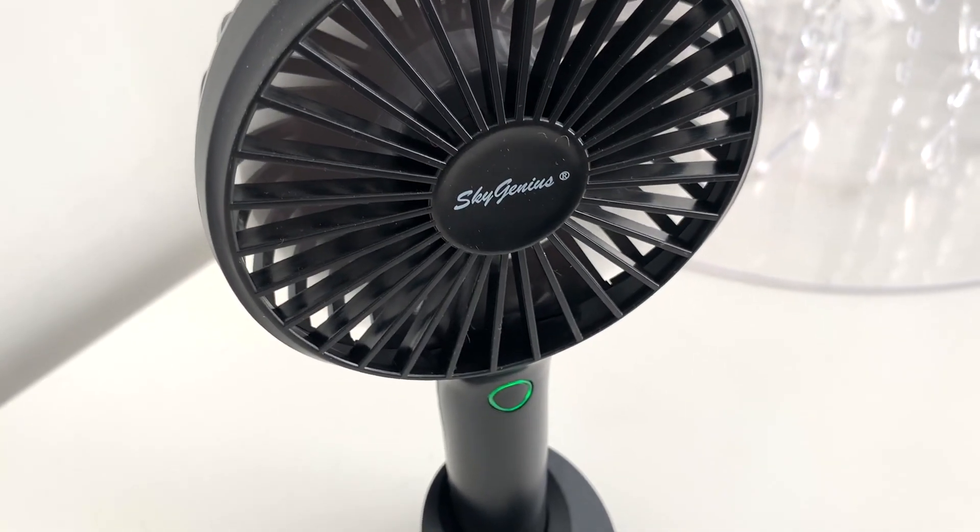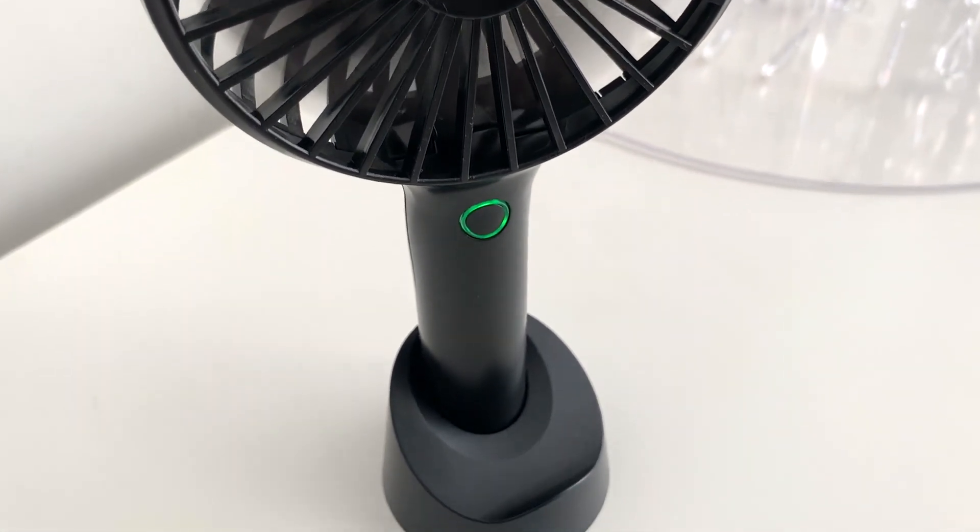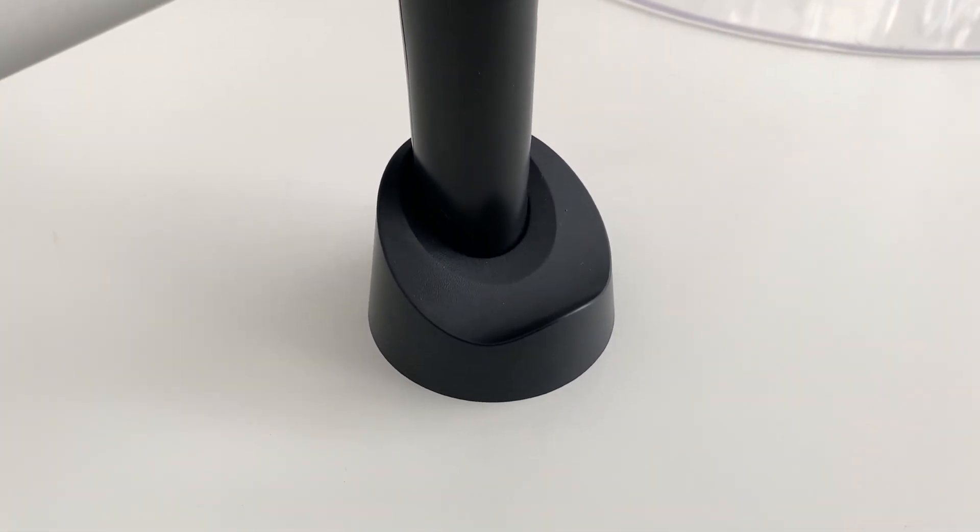I picked this one specifically in black because I get makeup all over anything white. I love mine specifically because it came with a little stand so it doesn't take up space on my counter or go rolling around in a drawer — you can just stand it up and it's right there waiting for you. It comes in several different colors, and it looks like it comes in five different color options. This one has three different speed settings. It produces enough wind to dry whatever you need to dry and it is just so convenient. I absolutely love using this for my makeup.